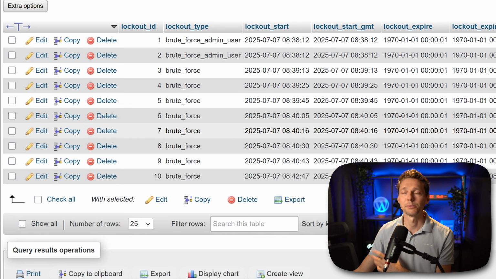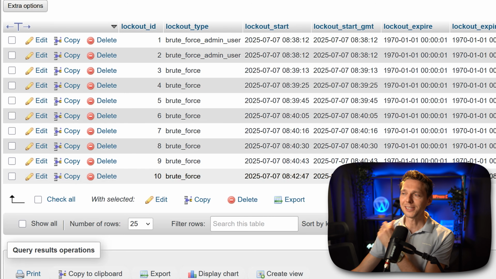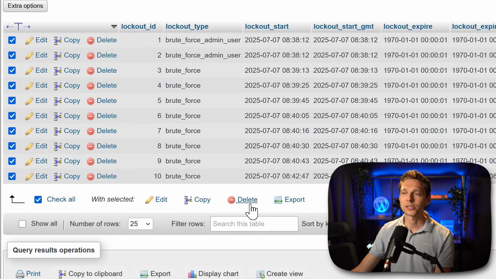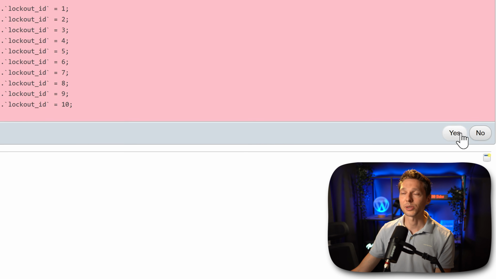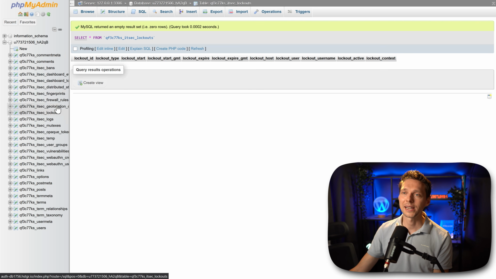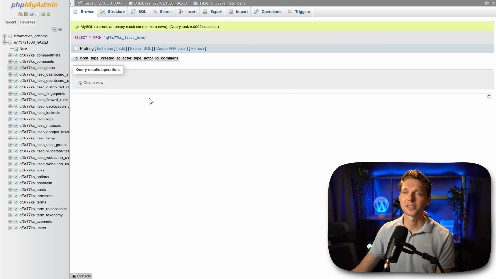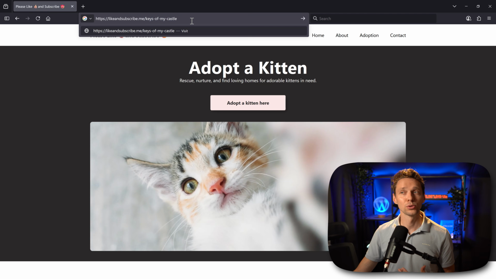You can just delete them from here. How to do that? In my case, I did it a little bit more thoroughly, so I'm just going to select all of them, and then we press over here on delete. Click on it. Yes, only these lockouts will be deleted, and press on yes. There we go. Don't delete anything else or it will be bad. If you don't see it over here, you might also be added to the bans, but in my case, I'm not.